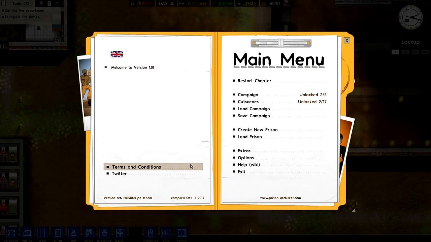Ladies and gentlemen, we're going to be doing this in the very, very next episode of Prison Architect. It looks indeed like we have progressed to the next stage of the campaign, so hopefully you'll tune in then and you can see what the heck happens to this burning prison, which is something I am really looking forward to playing.